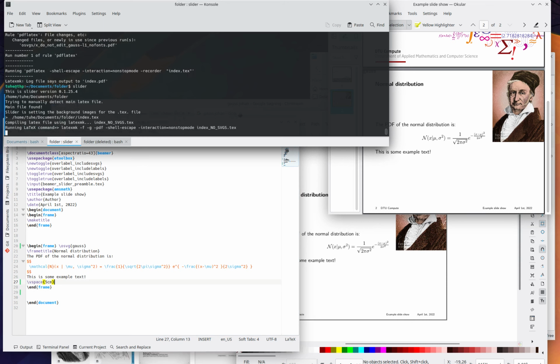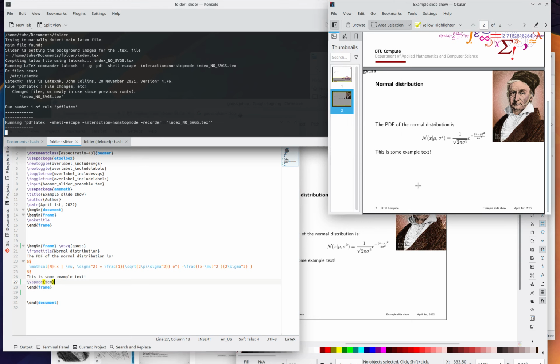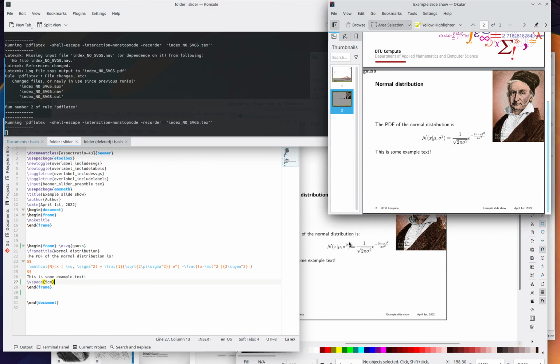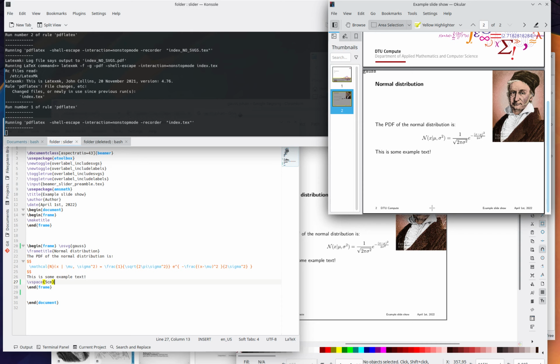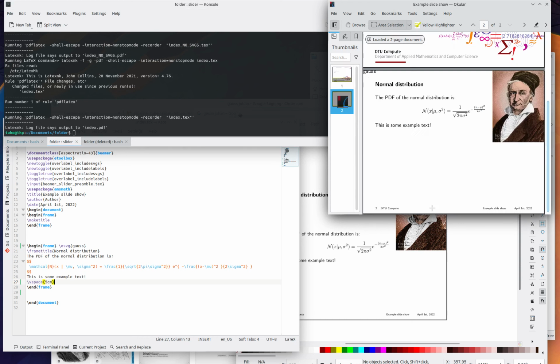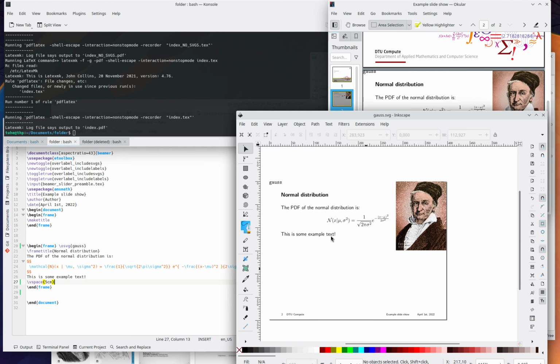Now let's run this command again. And now notice I have two files open, so let's see what happens. Great, now it got moved up a little. And here it's also moved up. So notice that this file is automatically linked to whatever is in my file over here, and I can move this around freely. Okay, great.